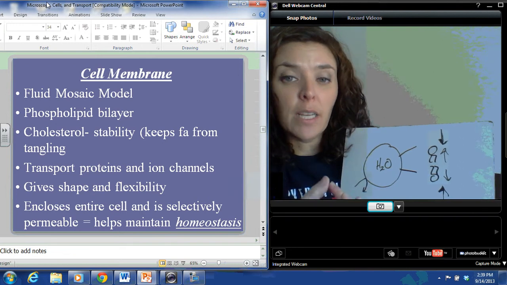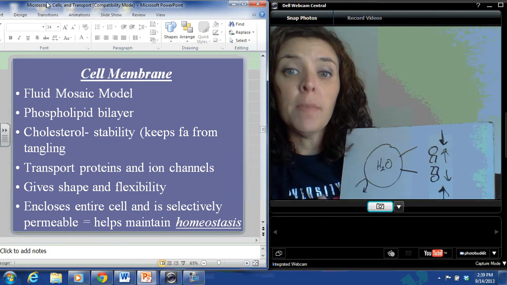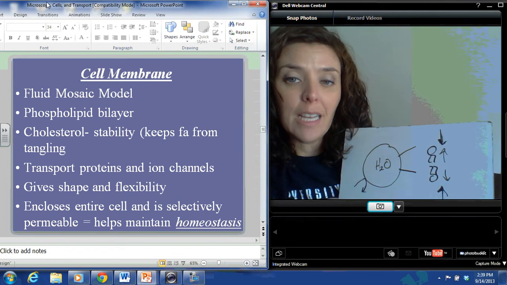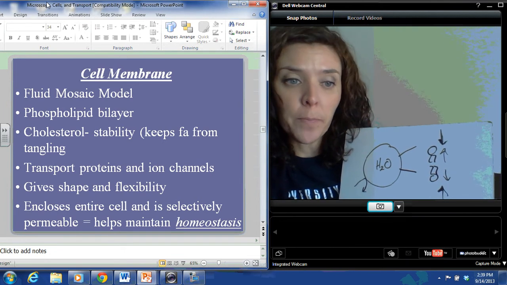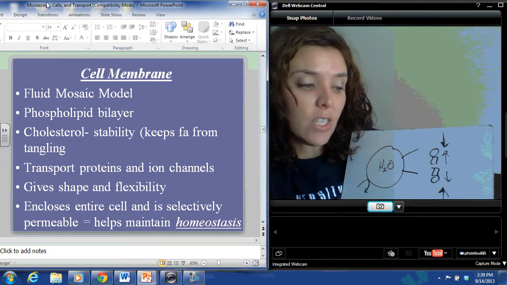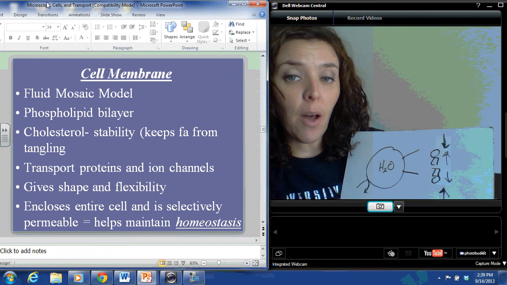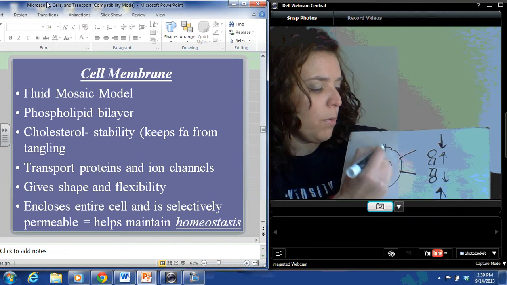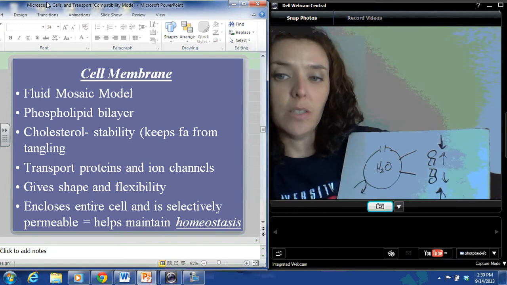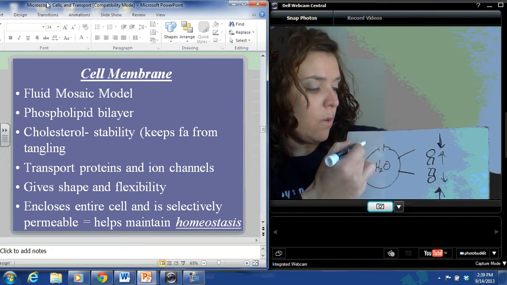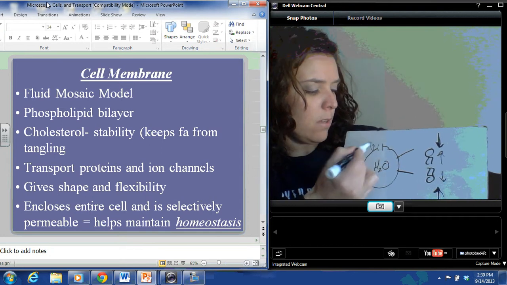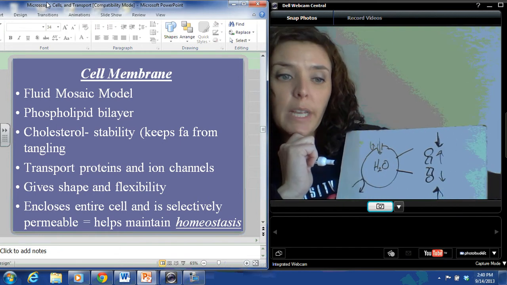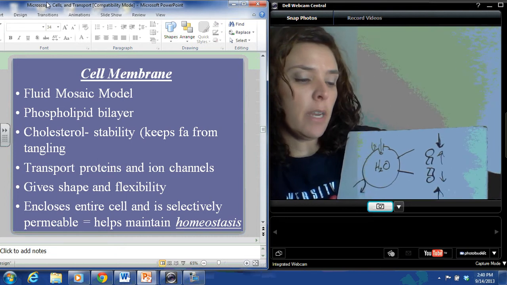Permeable, if you break it down, like if you think of permit, does it permit things to go into the cell? Well, yes, some things, but not all things, and so that's why we say it is selectively permeable. Now, there are some things that need to go in, but the membrane will not allow it. So what's embedded throughout the membrane are these little protein channels or protein carriers. Okay, so sometimes there's something that needs to go in where the membrane is going to reject it, so it needs a helper protein to allow it to go in. Okay, so we'll talk about these kind of things in just a minute.